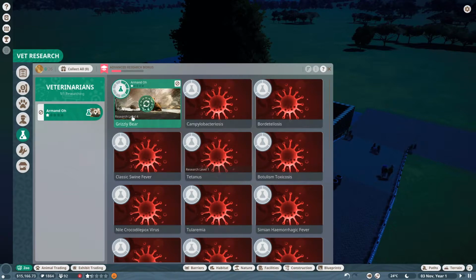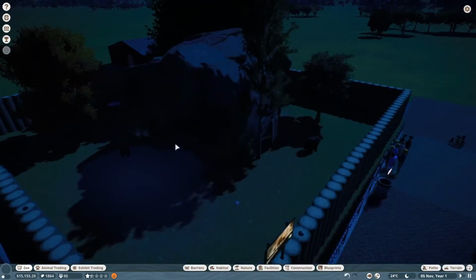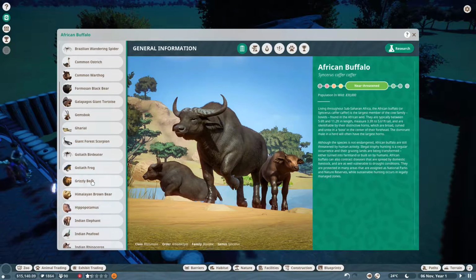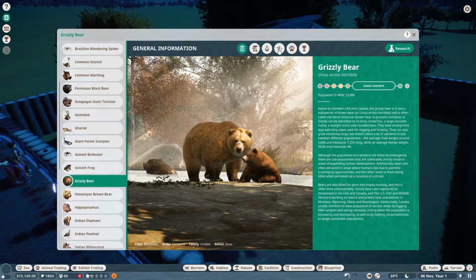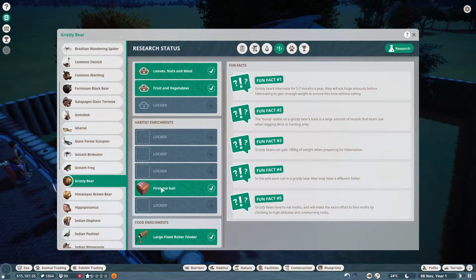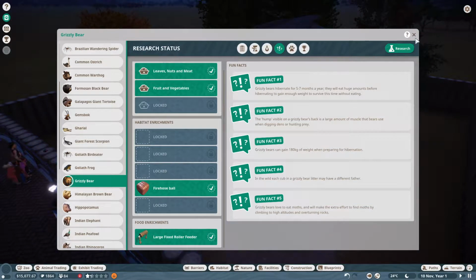Now we've got the third level of research. There's still quite a bit of researching to do on a grizzly bear. What did we learn this time? Well, nothing that's gonna actually help us here with the habitat stuff, so we're just gonna keep on plugging along.